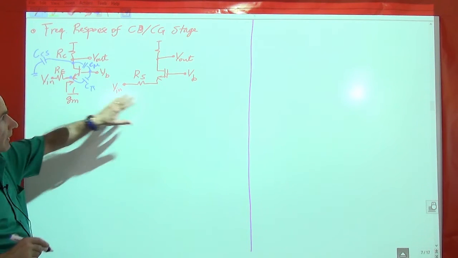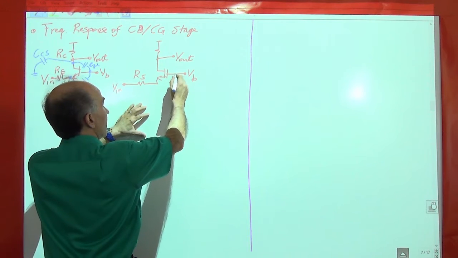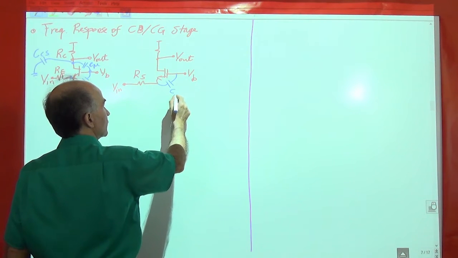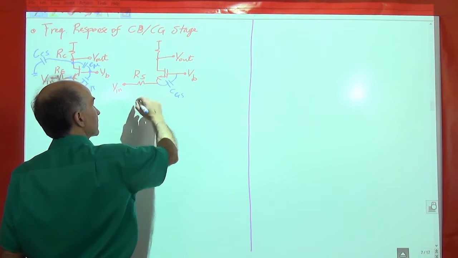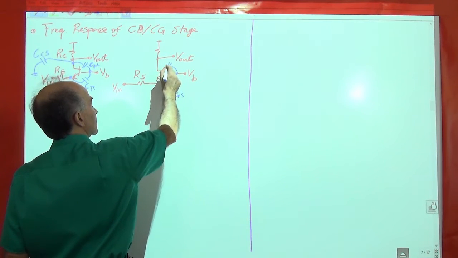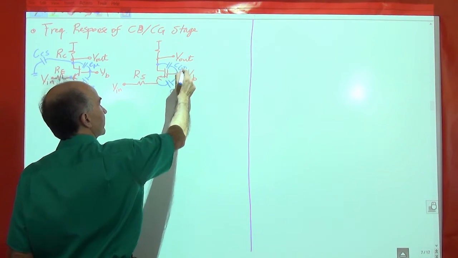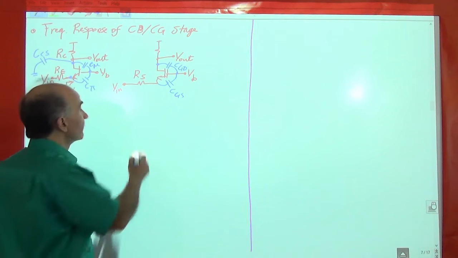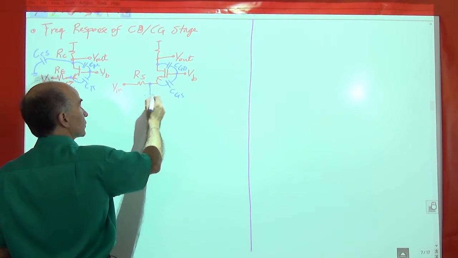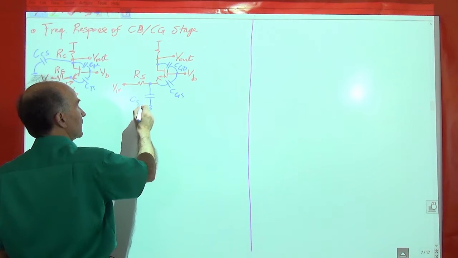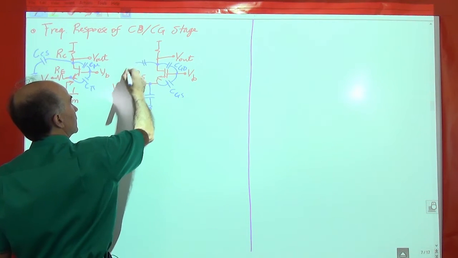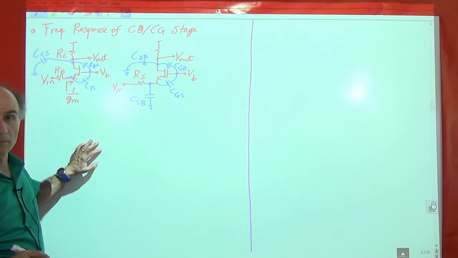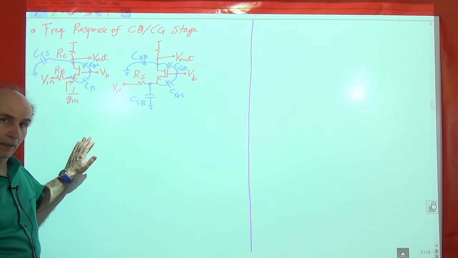How about the MOSFET? Well, it was a similar situation. We have CGS, so that's the gate source capacitance. There's a gate drain capacitance, so that's CGD. And there are two caps from the source and the drain to the substrate, to ground. So there's one from this source to ground, we call it CSB, and there's one from the drain to ground, which we call CDB. All right, so that's the second step in our analysis.